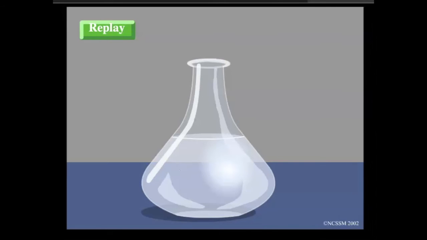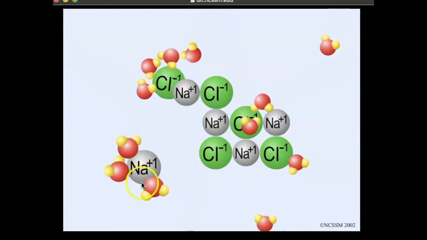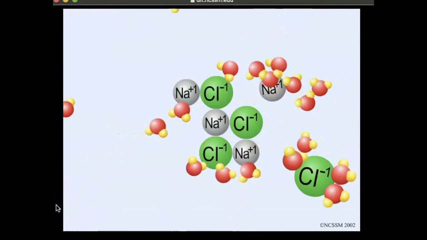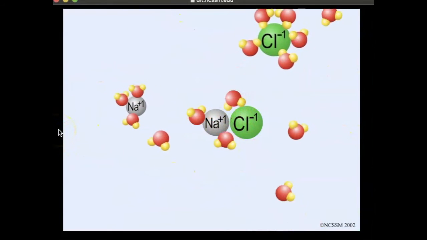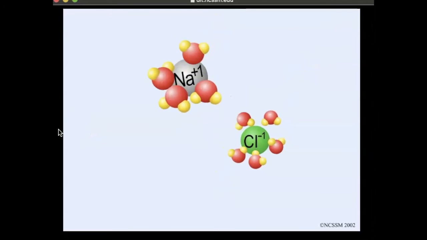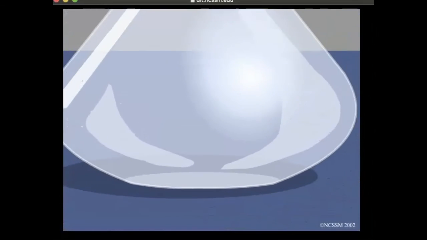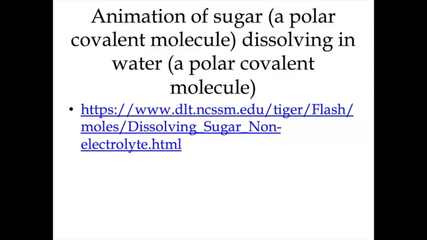And then you have the Cl minus anion that's interacting with the hydrogens that are slightly positive of the water molecule. So notice that when it comes to the positively charged cations, the oxygen of water is always attracted to that because the oxygen is slightly negatively charged. And then if you look at these Cl minuses, there's always a hydrogen of water interacting with it. See, there it gets carried away again. So that gives you some insight into why something might dissolve that has that separation of positive and negative charge.